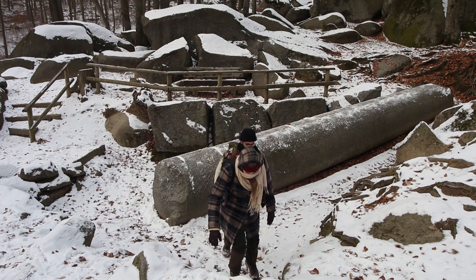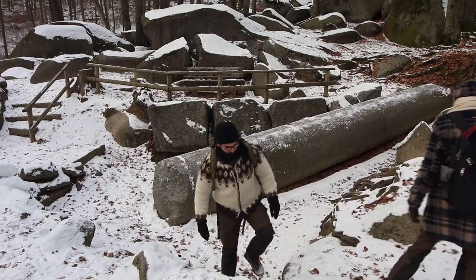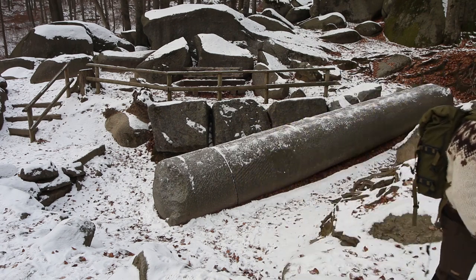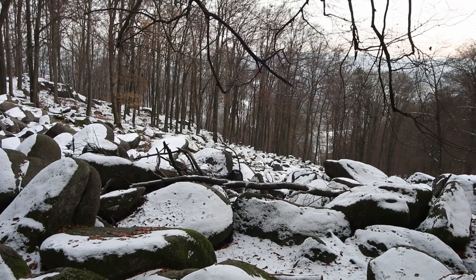We can really recommend coming here and looking at this special place with your own eyes. We are glad it is still there for us to see and feel. It is completely open and free to explore. It should be treated with care and respect, so it remains for future generations.